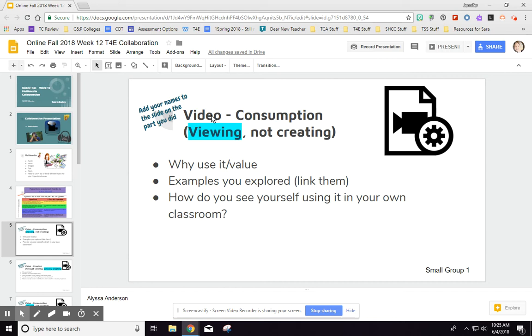So there's 2 ways really that we use multimedia in teaching. One is by just viewing. So video consumption, which doesn't necessarily mean eat, but it means taking it in. So video consumption would be watching a YouTube video or watching another kind of video, watching an animation, watching a simulation. So it is a passive viewing of something.